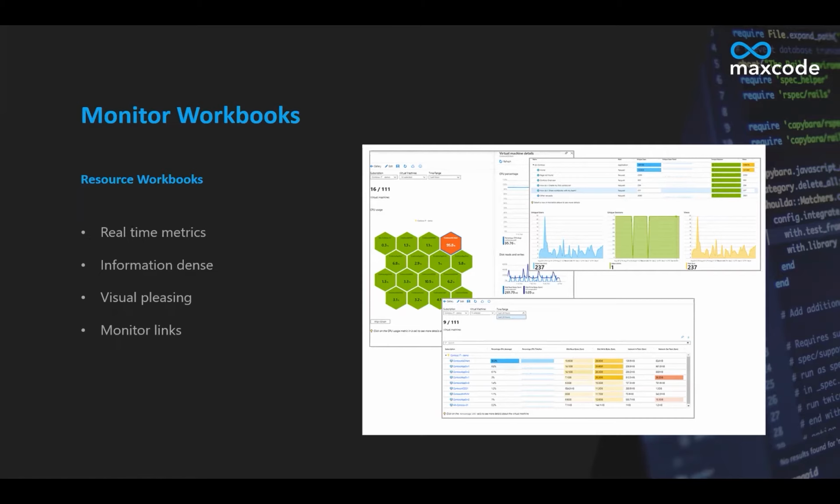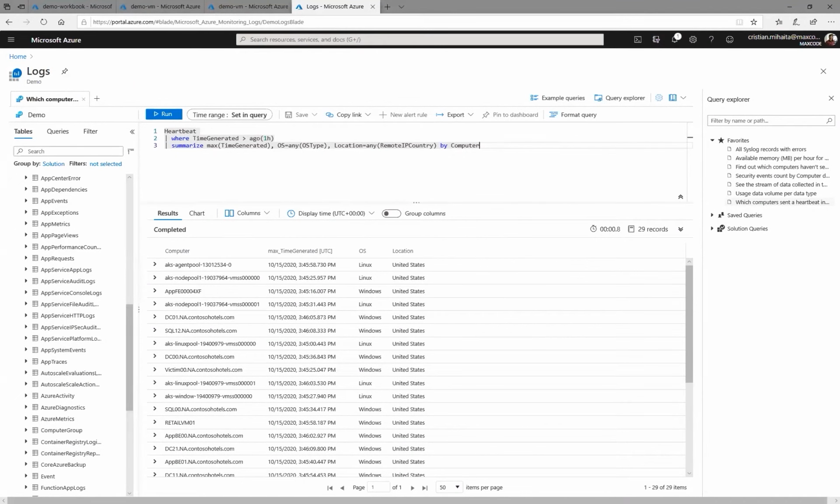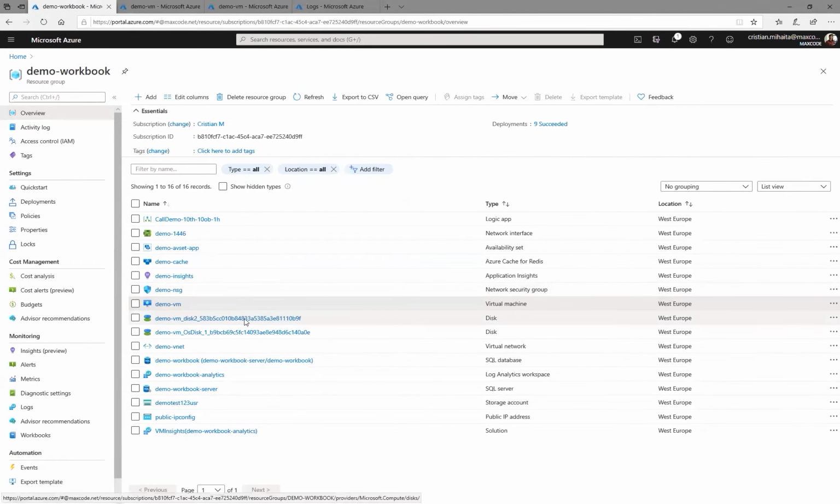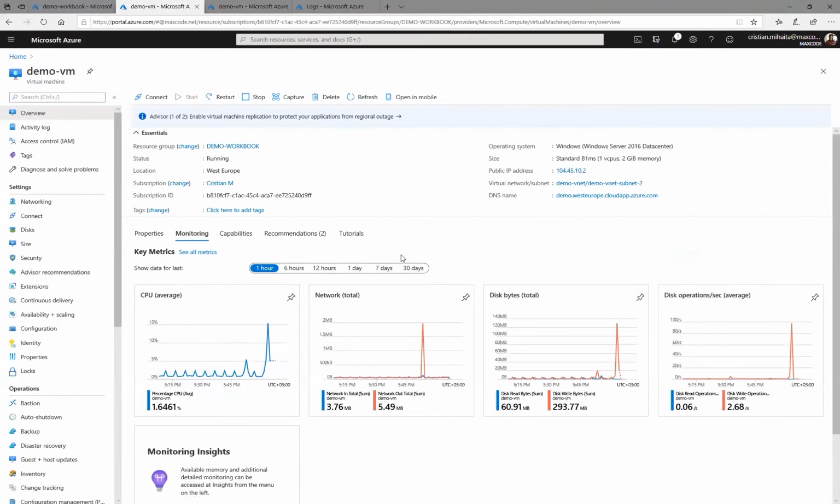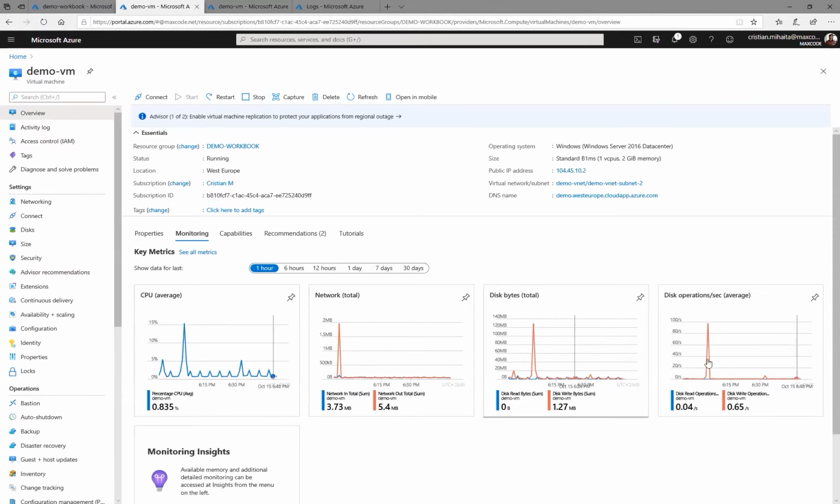Now, I prepared a small demo for you. If I can show, here you go. I had an ARM template and I created a little resource group here with a virtual machine, as you can see, with a small API that gets called by a logic app every 30 minutes and creates a lot of threads and a lot of entries in a database, so I can have at least some spikes here, so everything will look nice, not just a flat line.